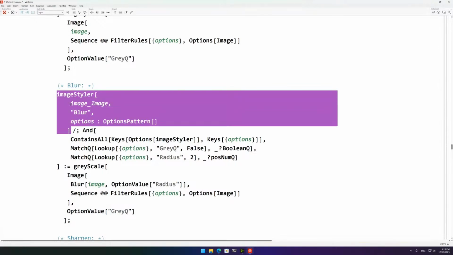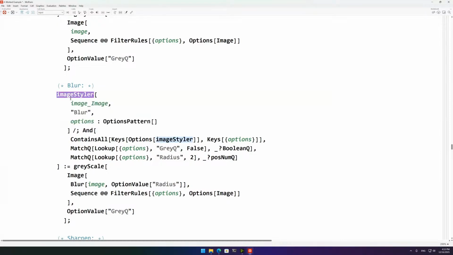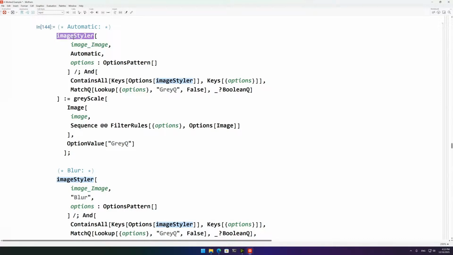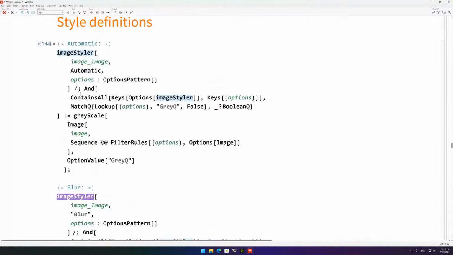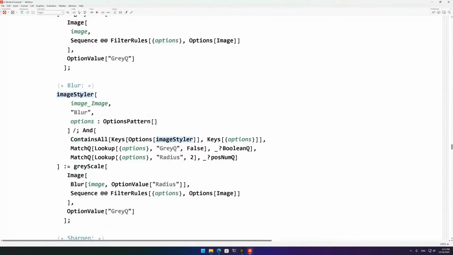and again, the important thing here is the definition. We're using the same function name for each one of our examples, but the arguments are different. This function definition is only valid when the user passes automatic as the second argument. This one is only valid when the user passes blur as the second argument.